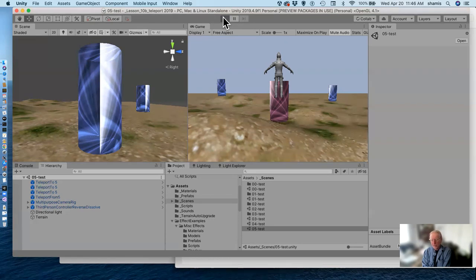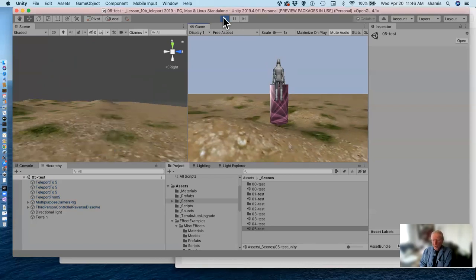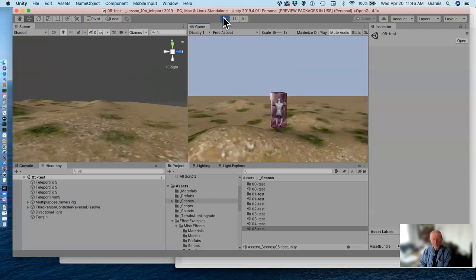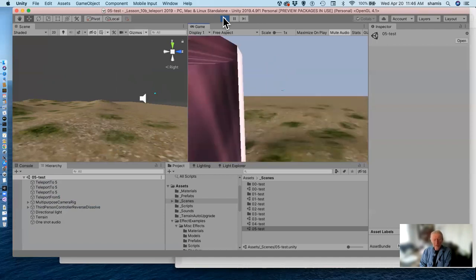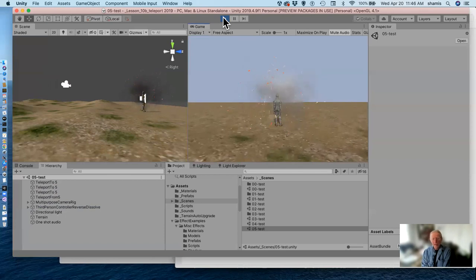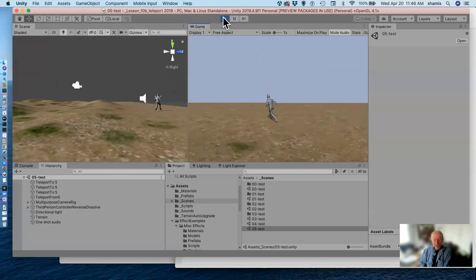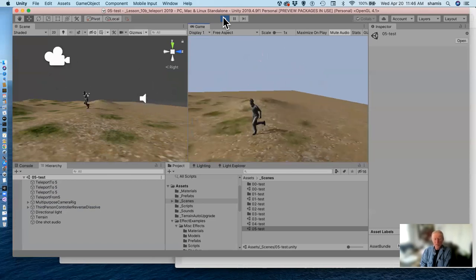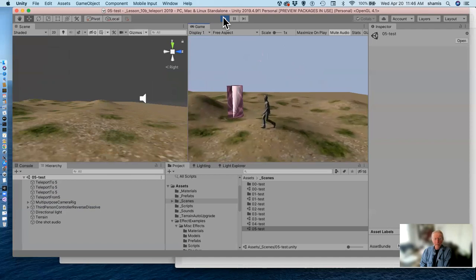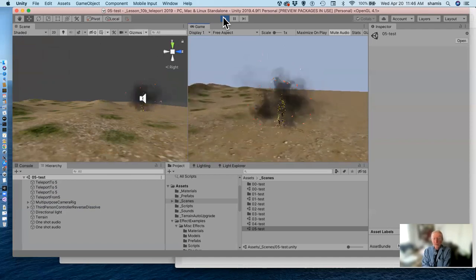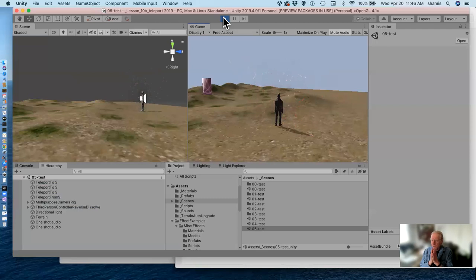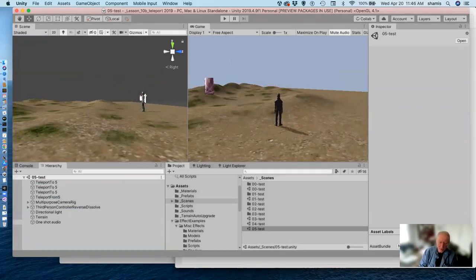Zoom and Unity do not play well together. I don't understand why. Zoom is not a very heavy-duty program, and these are pretty simple Unity worlds. So a lot of sparks and smoke, and the player character manifests gradually in the world. And of course, I can do this. And so that, you know, these are pretty cool. And so I'll show you how to do them next time.